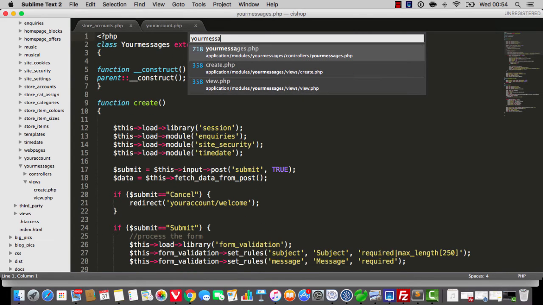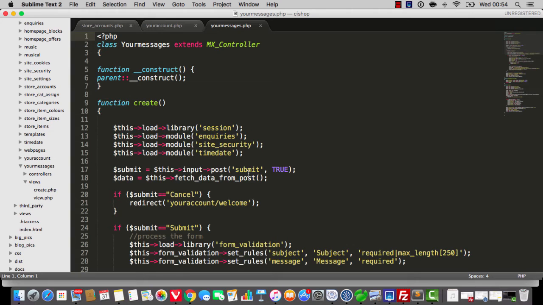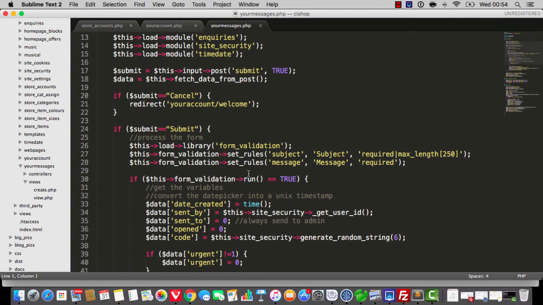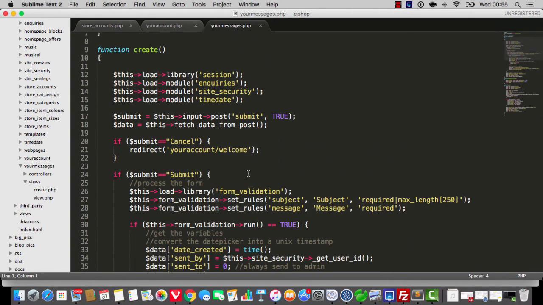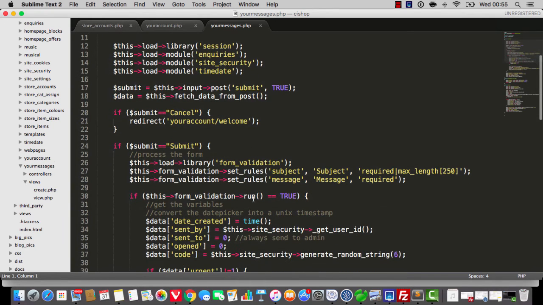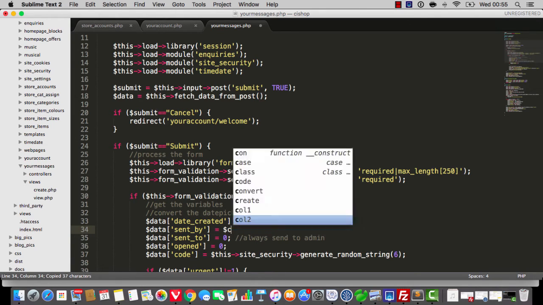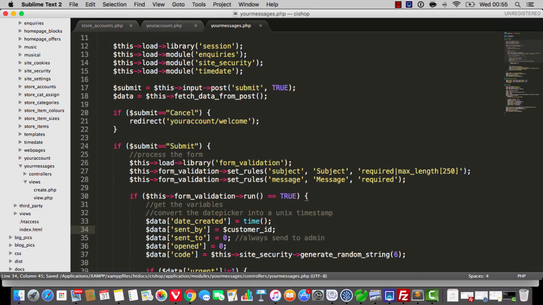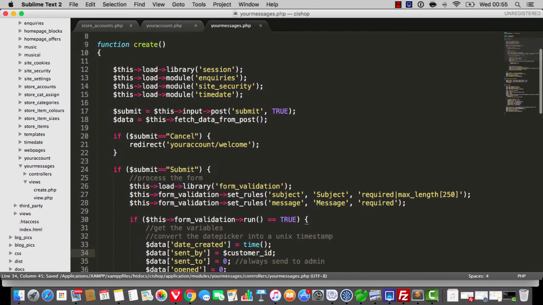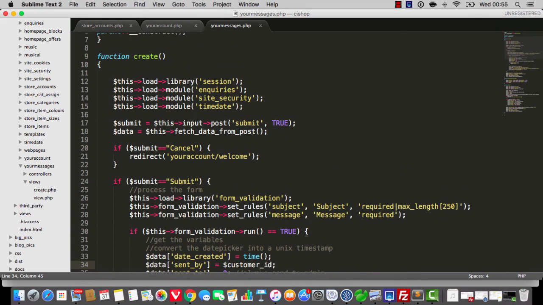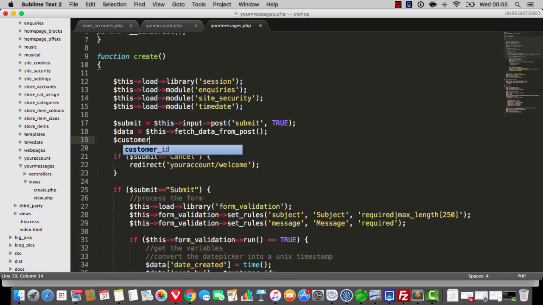Well, if you open up your messages, we're going to have to do a few minor little tweaks, but relax, everything's going to be fine. The first thing I'm going to do is take this out here, and say sent by is customer ID, okay? And the customer ID is something that we might as well figure out right at the top here.